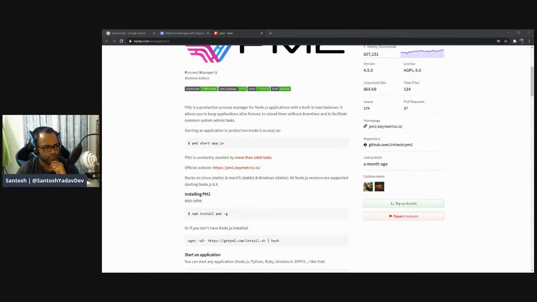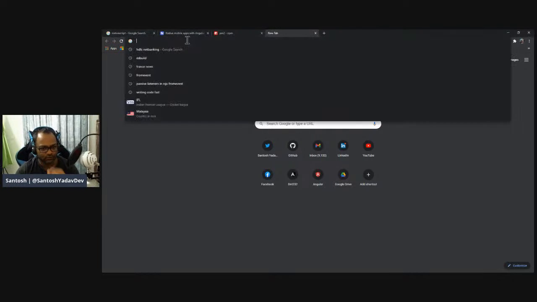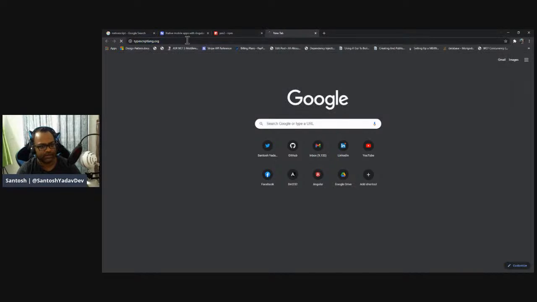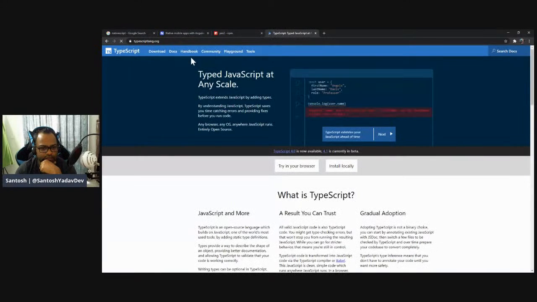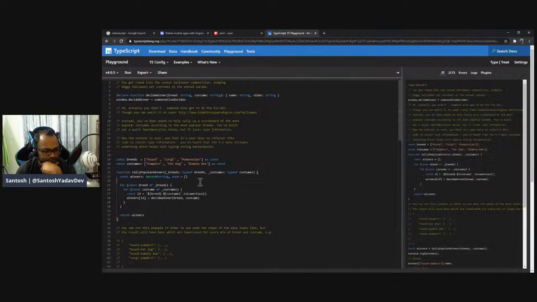And in case you want to learn more about TypeScript, there are courses available on .NET Tricks. And in case you want to code along while trying those examples, you can use typescriptlang.org. It provides an integrated environment, a playground, and you can go ahead and use it as well.